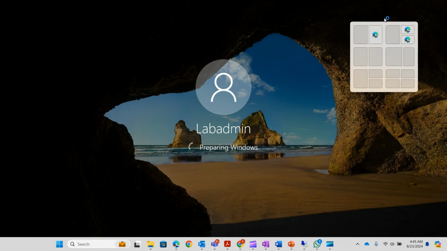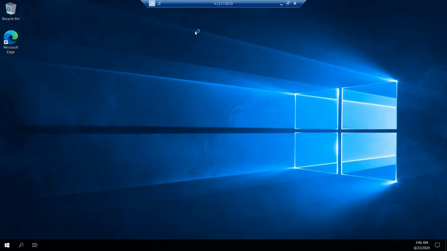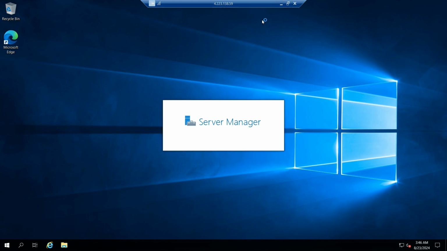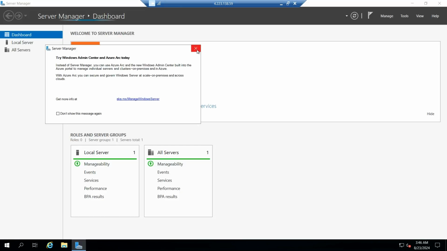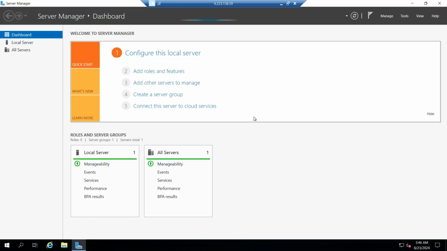Okay, now you can see that we are able to connect to the Windows virtual machine using the custom port we just created. That's how easy it is for us to change from the default port to a custom port, and then we have been able to confirm as well.